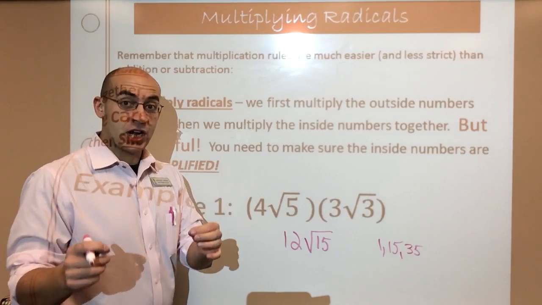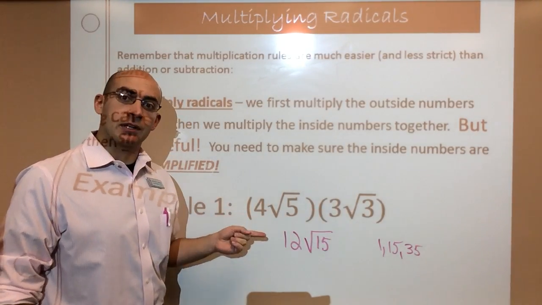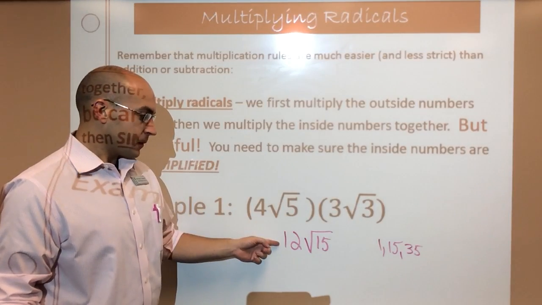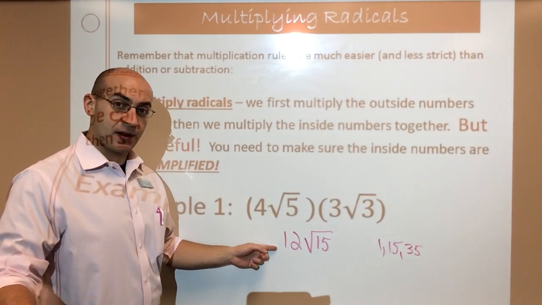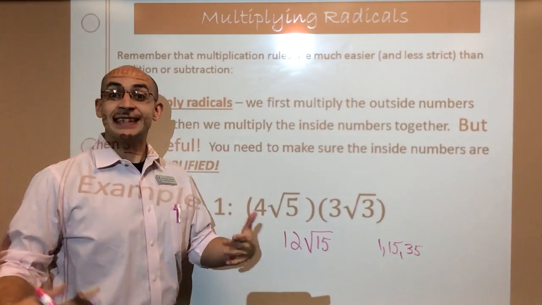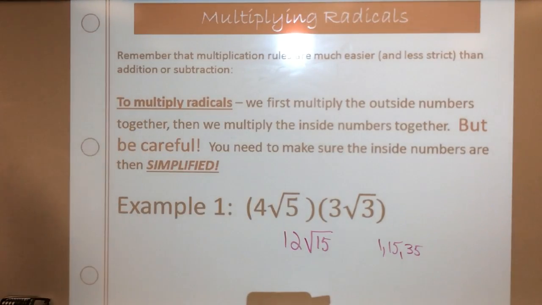Now, way to check yourself, right? Put this expression into your calculator and see what decimal answer you get. To check it, put what you get after you do the simplifying and the multiplying and all that other stuff, and see if it's the same decimal. If it is the same decimal, you're good. Okay? Very cool. Let's move on.